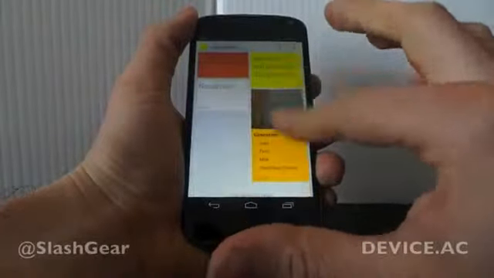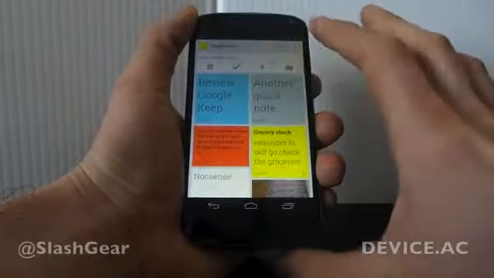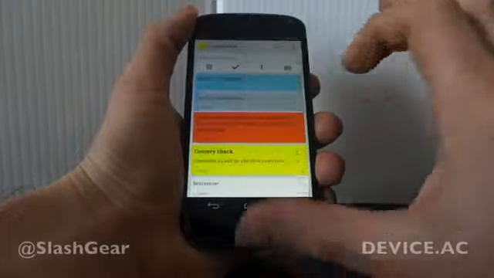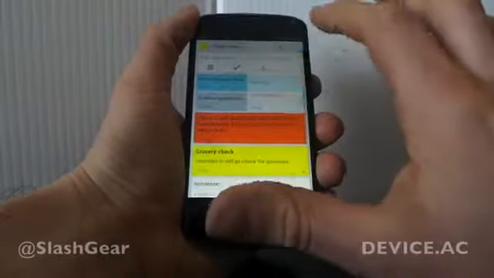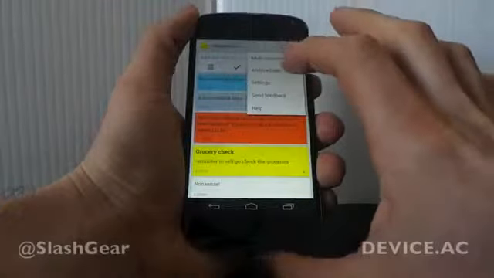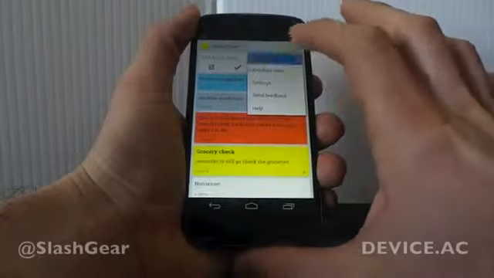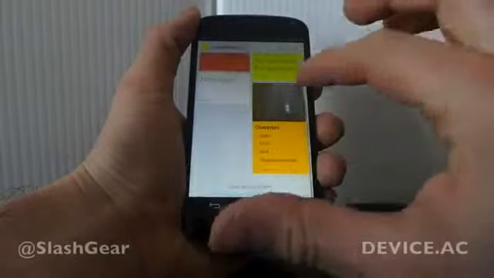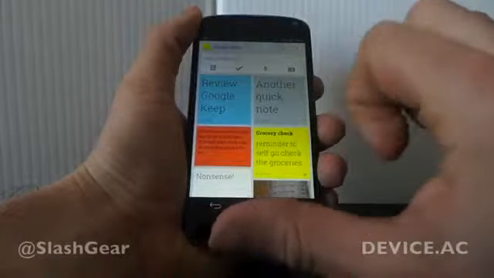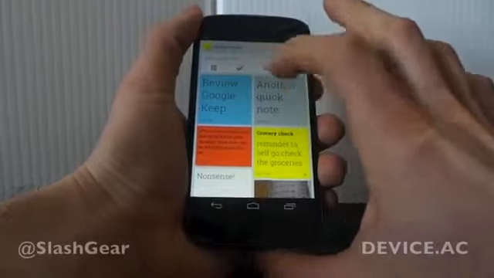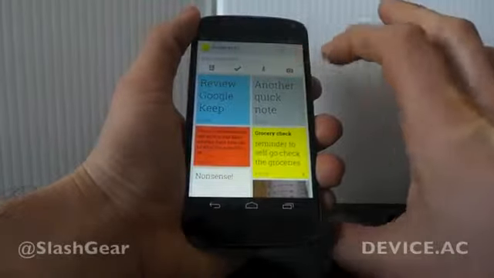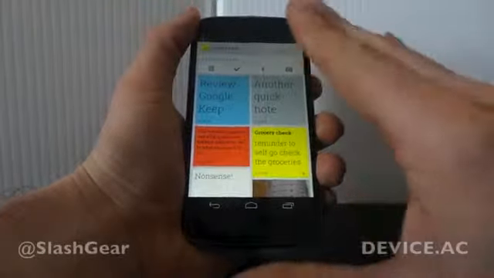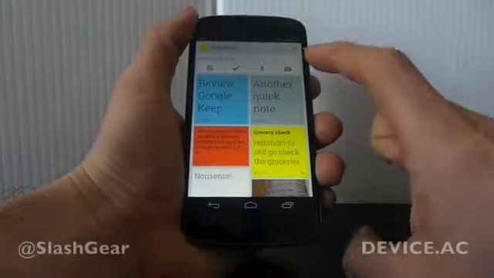Now you can see there's several different setups here. You can work with this 2-column view right here, or you can go to a 1-column view. Doesn't make that much of a difference unless you want to get through a whole lot of them at once. If you're here and you see the colors, you can see the colors right here, orange and red and yellow and blue. You can also go straight to a checklist like so. You can go straight to a photo. And these are all the same sort of things I just showed you inside a single note.